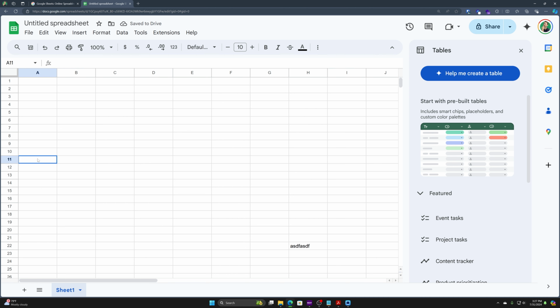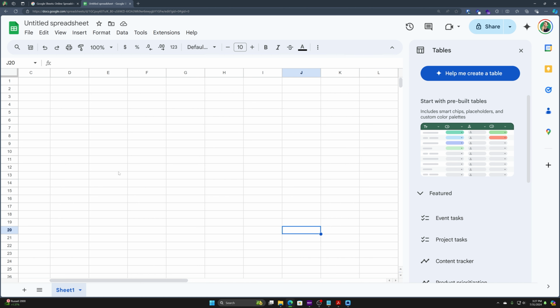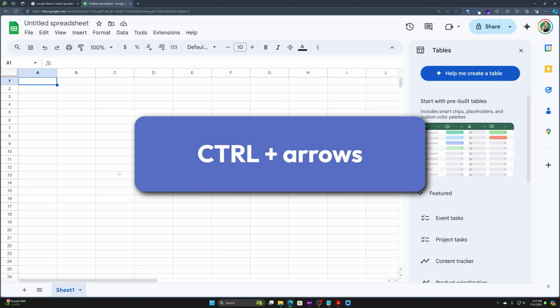You don't have to start at the beginning of a line and click enter or anything. Okay, so you can use your mouse to click around. You can also use your arrows. So you can just go like this. And if you want to go really fast, you can hold the control button and press your arrows.